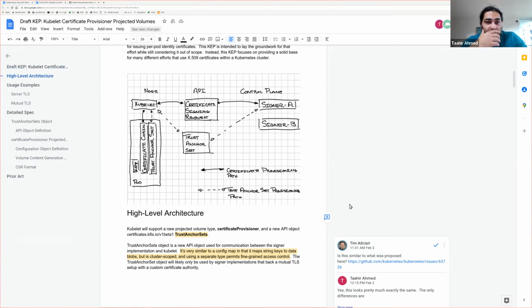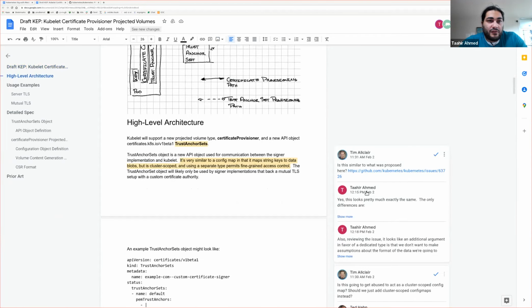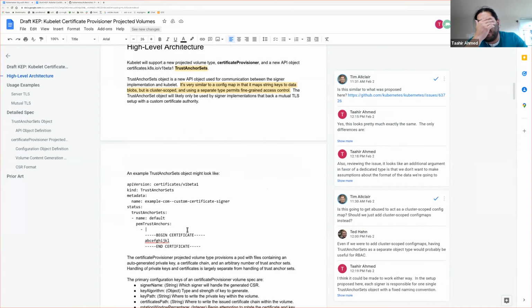Sure. So this is a follow-on to a proposal that Ted and I brought last year that was more wide-ranging about integrating service account certificates into Kubernetes. The feedback from that proposal was, let's focus on one first piece that brings immediate value and is shippable.